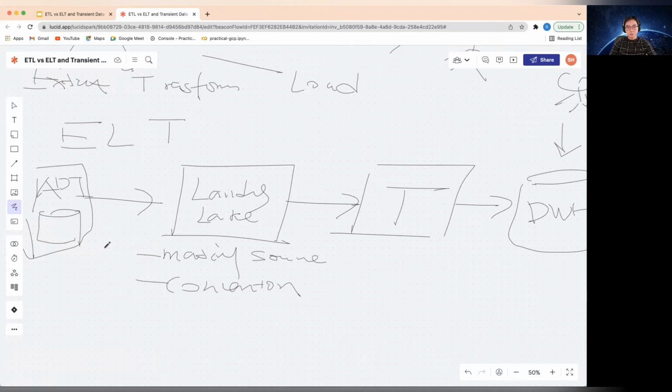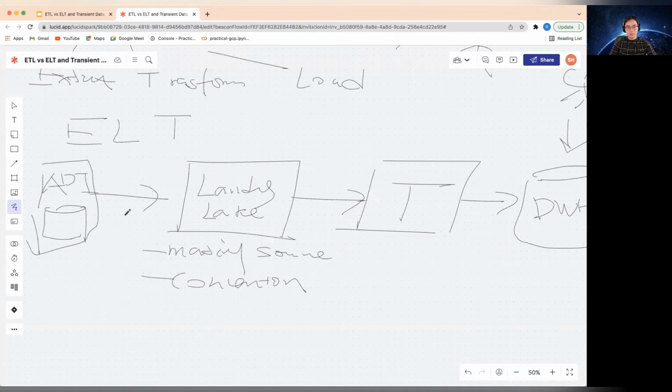In some of these scenarios, you have to do a little bit of tidying up before this data can go into your landing or data lake layer. But that is something really simple and really lightweight. Typically what people call this is a lowercase t, a tiny t that's happening before the data gets loaded into the landing layer. Maybe you add some metadata columns, but it's very lightweight. You definitely don't have business logic going on in there.